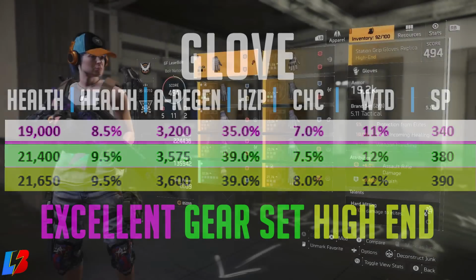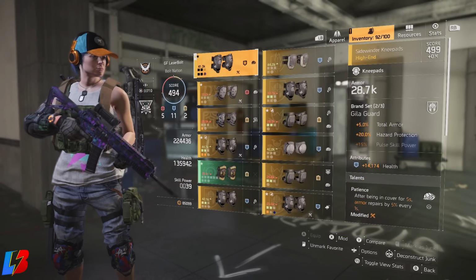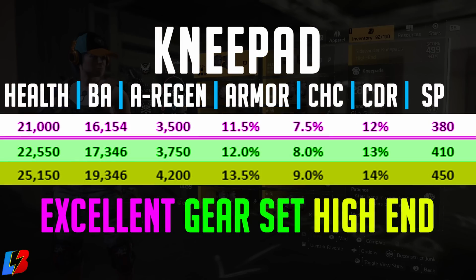Now let's take a look at the knee pads, guys. We have health for the knee pads, bonus armor, armor regeneration. We have armor percent. We have critical hit chance. We also have critical cooldown reduction, and we have skill power. So let's talk about the excellent roll. For the health, we have 21,000. For the high-end piece, 22,000.